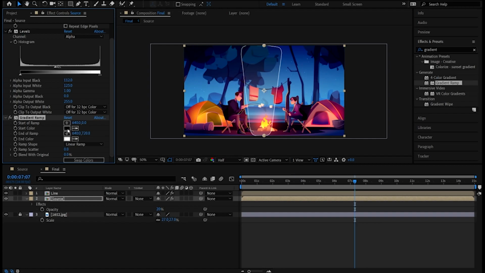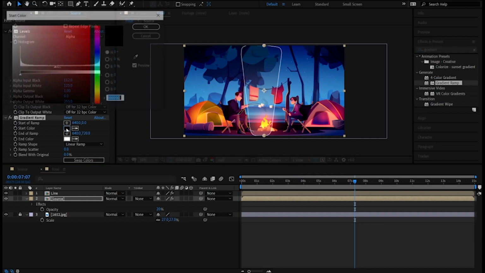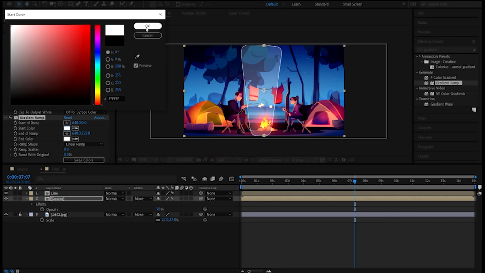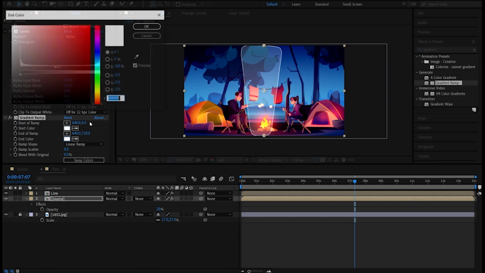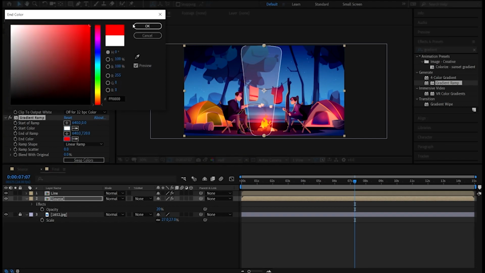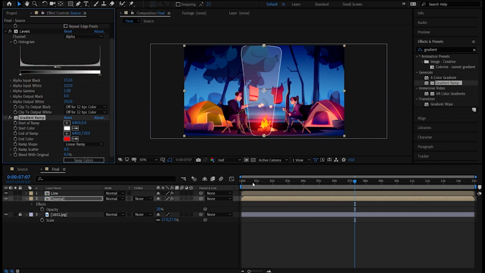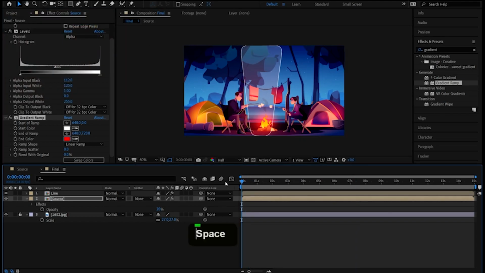And let's change the start color to white. Change the end color. I think reddish is fine. Awesome. And now let's take a look. Okay, awesome.